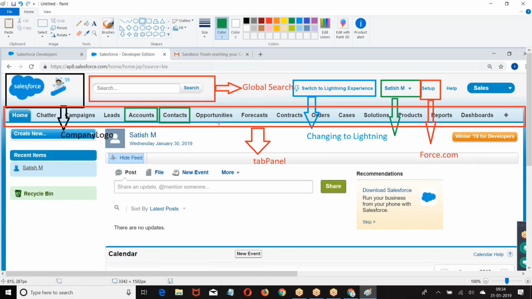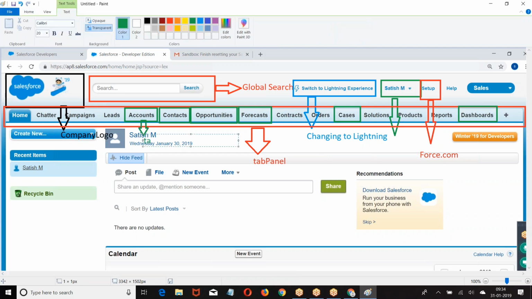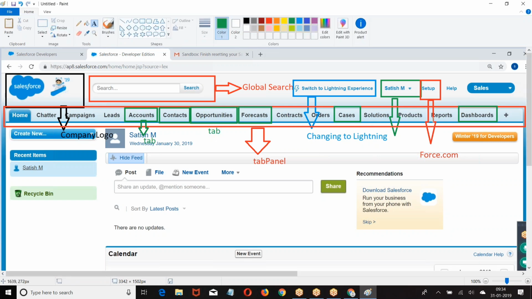Accounts, contacts, opportunities, forecast, all these are tab panels. We have a tab panel with tabs. Tab panel will contain tabs. Everything that you are finding here is a tab. Charter is a tab. Home is a tab. Campaigns is a tab. Leads is a tab. Accounts is a tab.